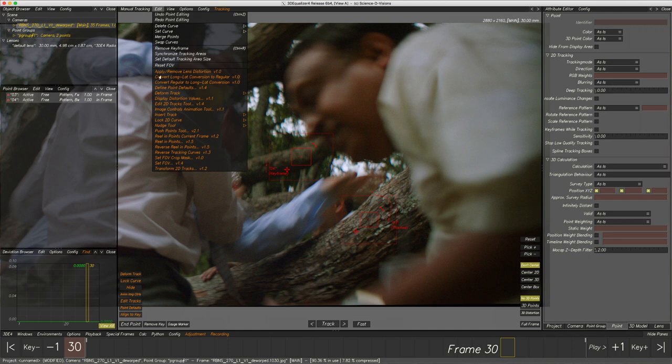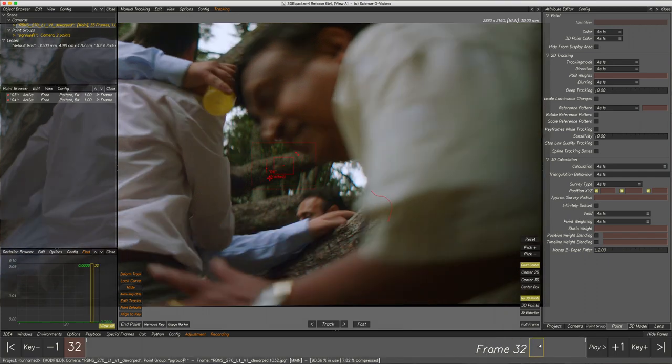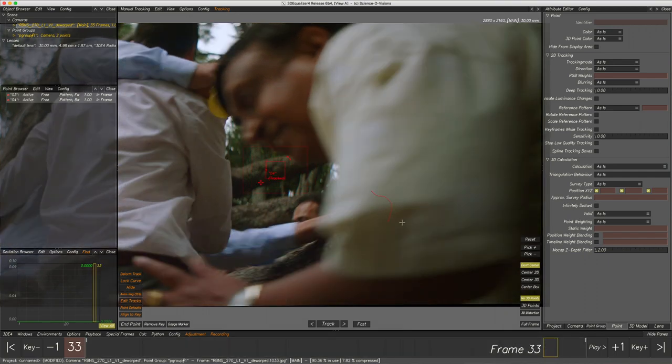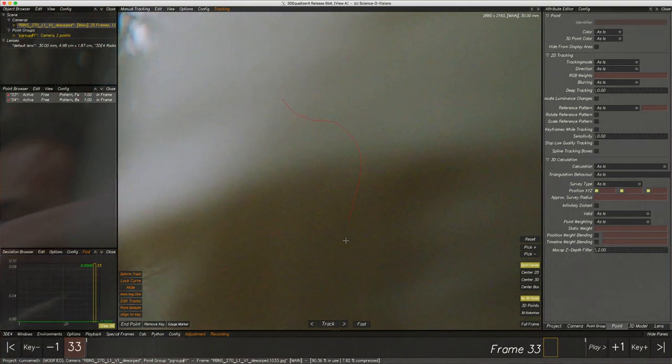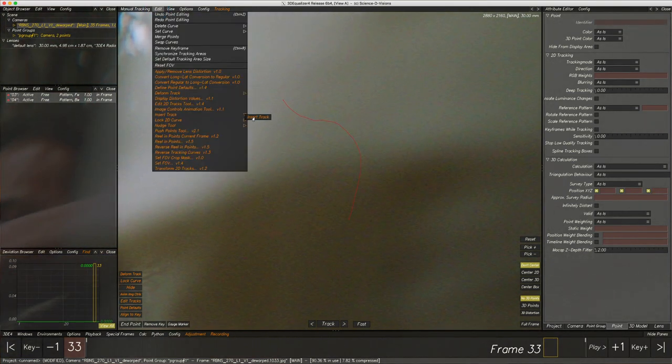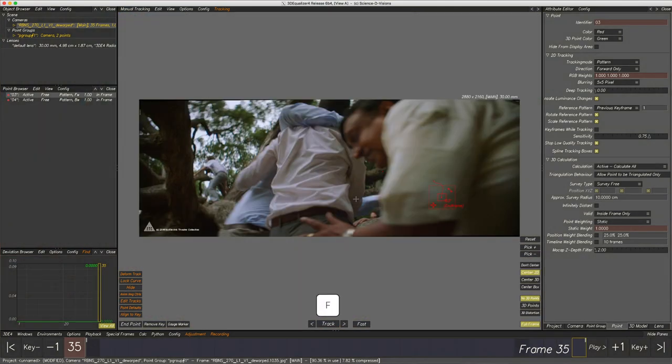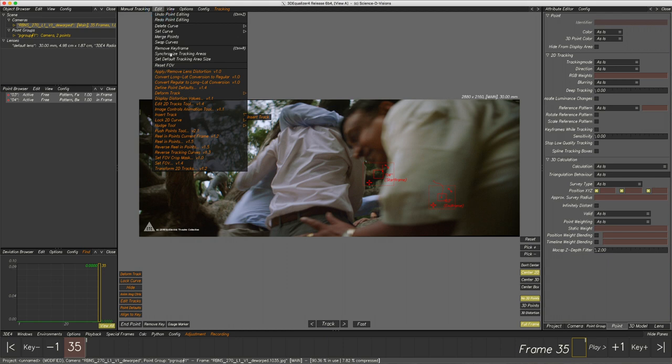So, welcome script Insert Track in Menu Edit. With both points selected, scrub into the frame range where one of the points have no tracking data. Then run script Insert Track. And boom, magic! The tracking curve of the upper point was inserted into the gap. Of course, it's not simply copied, but transformed so it fits into the target tracking curve. By the way, if this script is called when both points have tracking information, a new point is created with an average tracking curve.